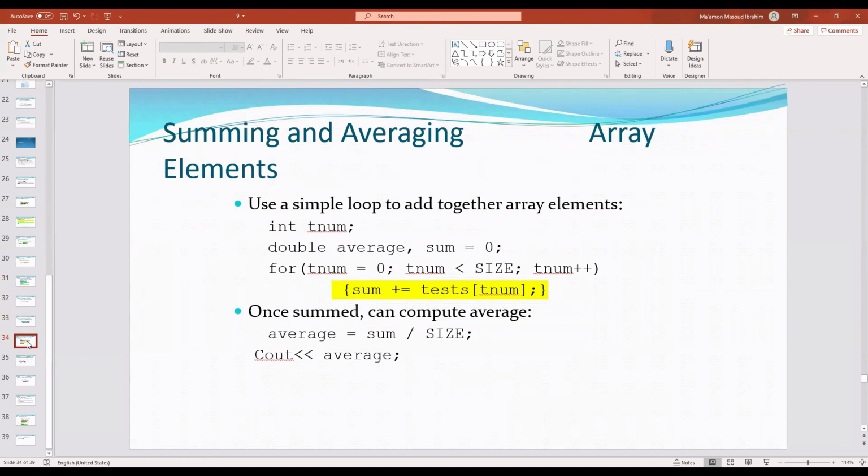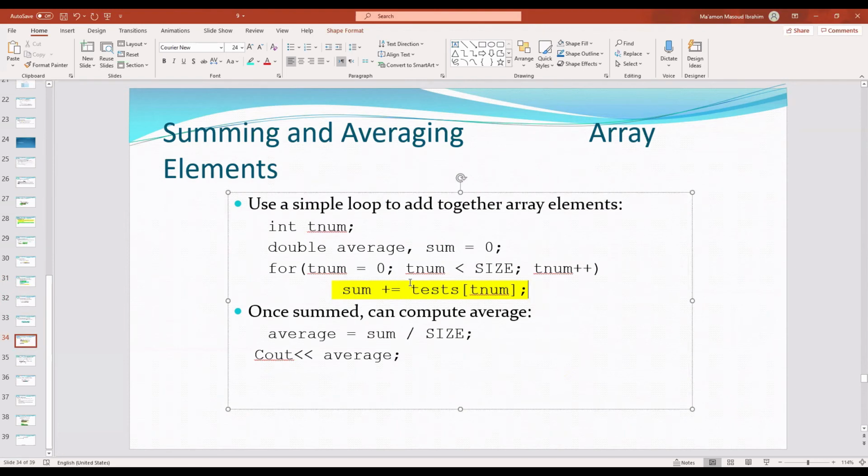Now I will go to the slide on summing and averaging elements in an array. If I want to find the sum of an array, this slide was like this. I will just remove the braces. I am now in slide 34. I have defined a value tnum, and also I have defined double average and sum, and I have initialized the sum to 0.